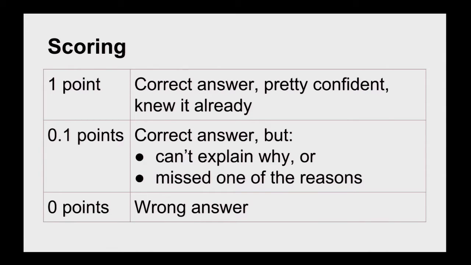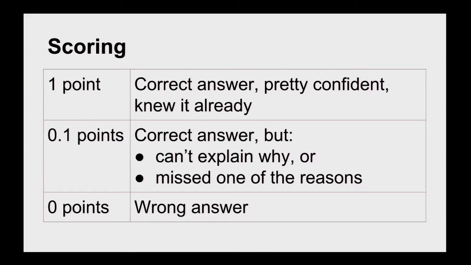Sorry, you get the correct answer and you basically knew it already. So you don't have to know everything about it already, but it does have to be more than just kind of an educated guess or a hunch. Like, you should have some level of understanding about why it does or doesn't compile. If you get it right, but it was just an educated guess, or you can't really explain why, then you only get partial credit. You get 0.1 points. The scale drops off very quickly, yes.